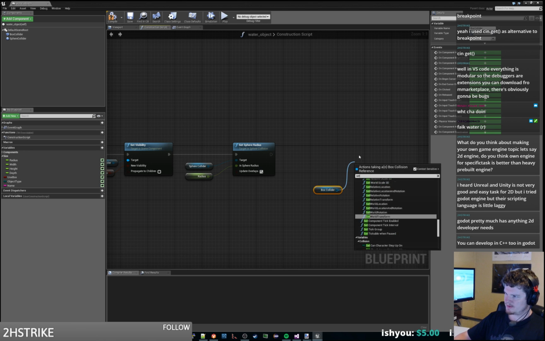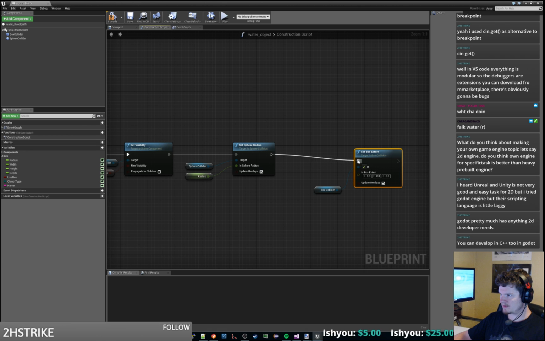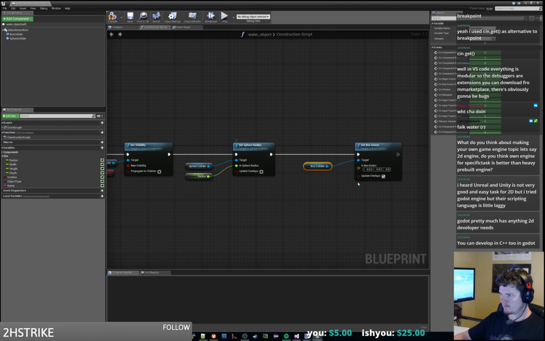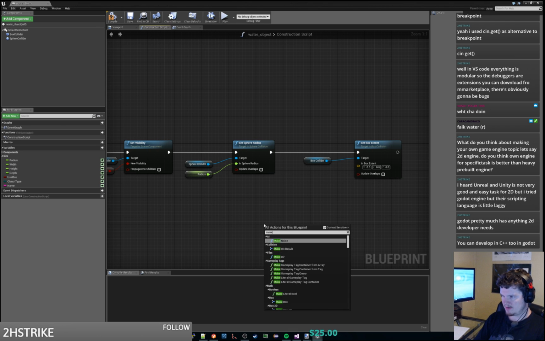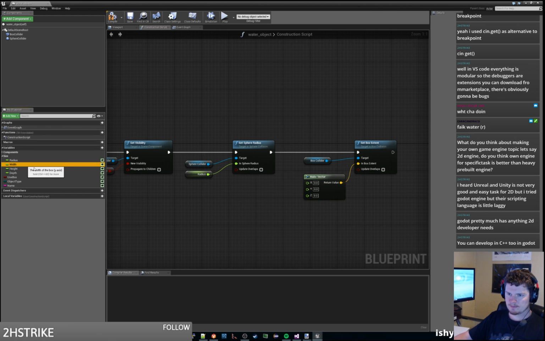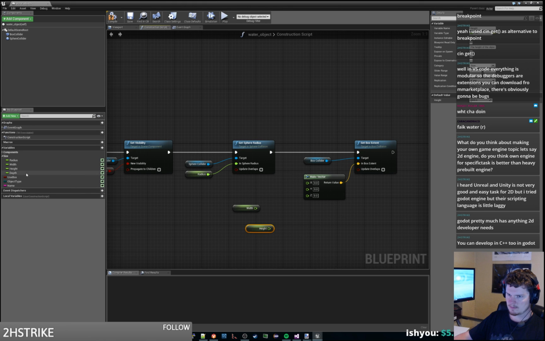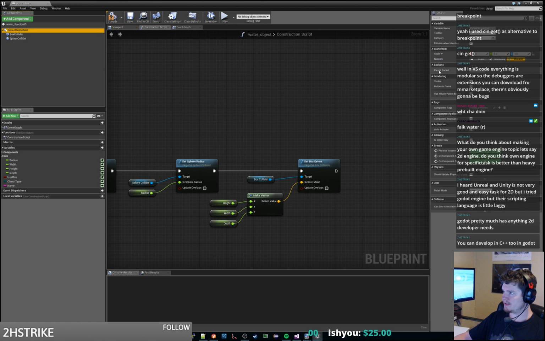So can we set the extents? Set box extent? Yeah, okay, this is better. We don't need overlap checks and all that sort of stuff. These things are going to be garbage down. So let's say make vector. Alright, so the width is going to be the y, the height is going to be the x, and the depth is going to be the z. Can I lock the rotation of this thing?